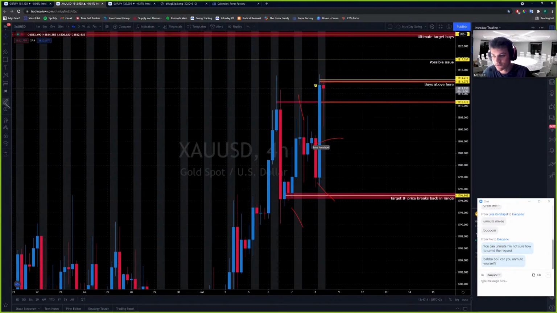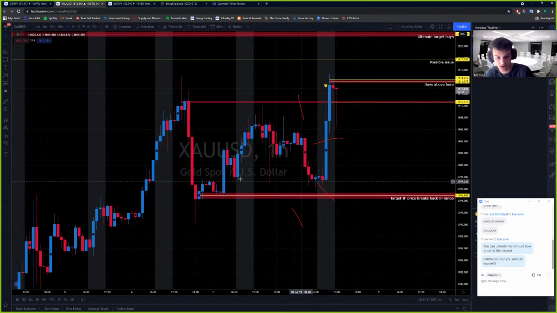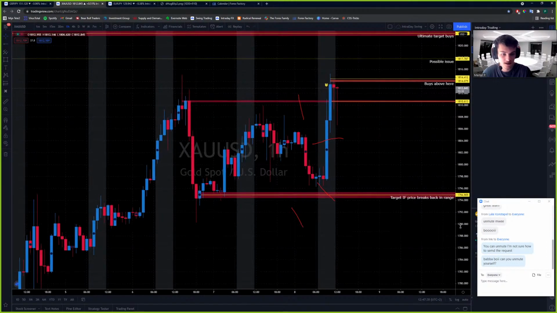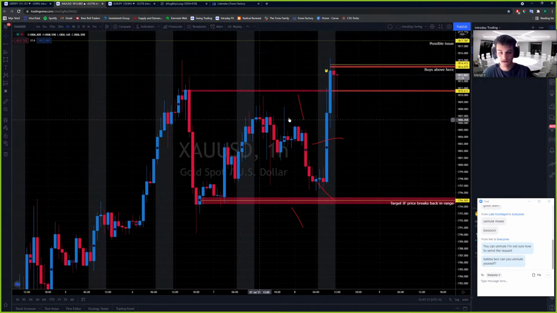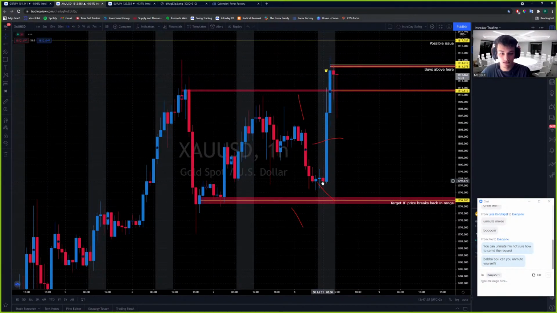Yeah, I was looking for sells at first when the 4-hour closed. My bias was initially bearish, but then I'm like, well, the range is only like 30 pips, 20 pips until this support over here. So then I'm like, well, maybe the move already happened, and the lower time frames didn't give any confirmation of sells either. Yeah, but it was also not that smart because if you look at the way it was ranging before the push up, that was just volume coming in. So it wasn't the smartest thing, but you learn, right?